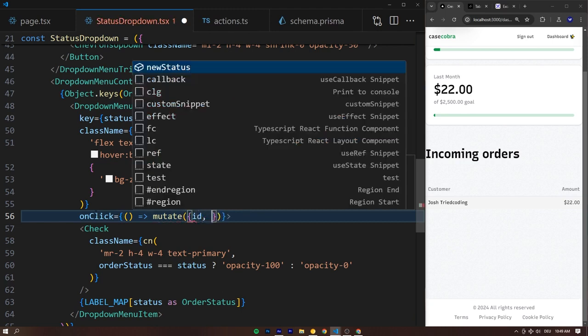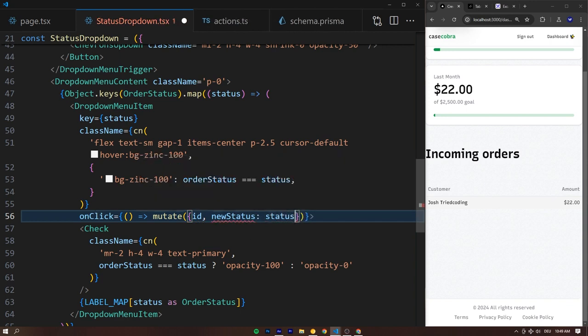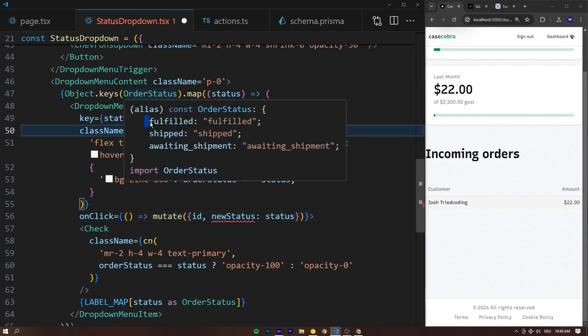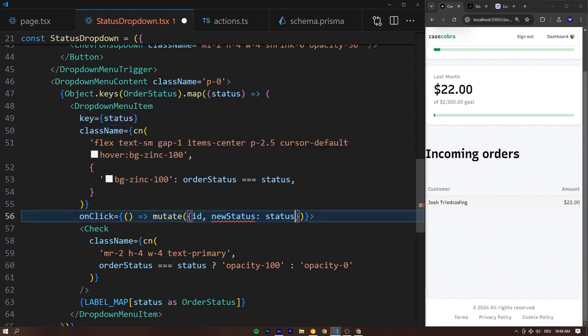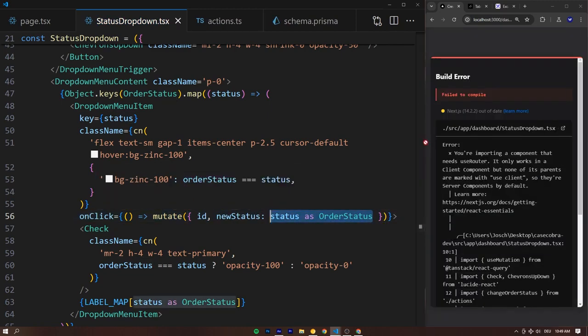For one, that's our ID. And for two, that's the new status we need to pass in here. And that's going to be the status. And once again, because TypeScript can't properly infer this, it thinks it's just a random string. When we know it's one of the three correct options, we can simply cast the type here as OrderStatus, because that's what we know it will actually be. Perfect. Let's save our status dropdown.